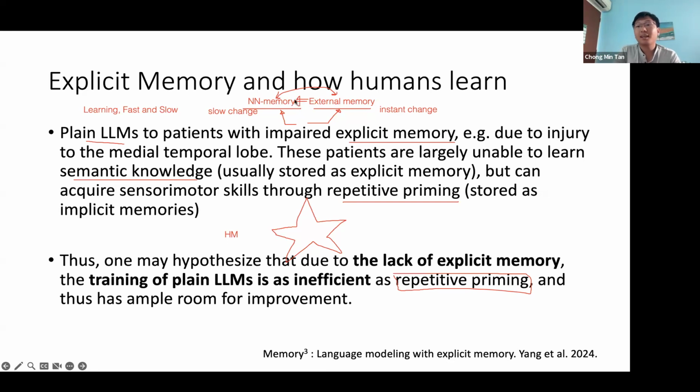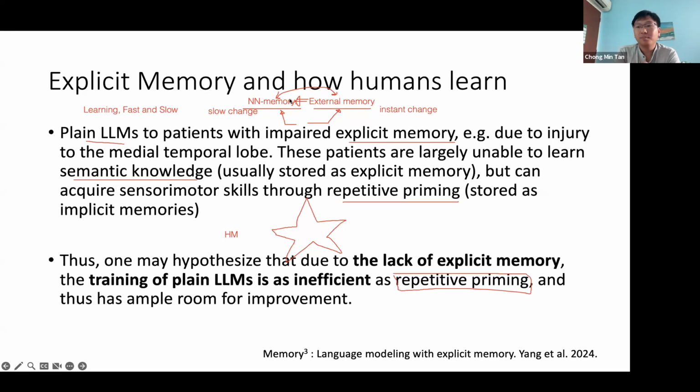But what kind of memory should you distill into your neural network? That is the source of discussion. And actually, this MemOS paper did give a very nice metric to decide what external memory should be trained as neural network memory, as internal memory or implicit memory of the neural network. So that's a very nice approach that they use, and I'll highlight this later.